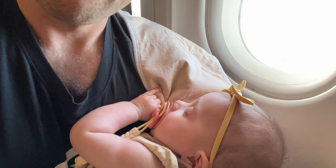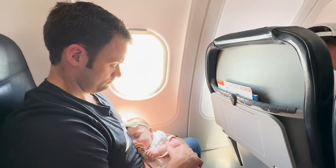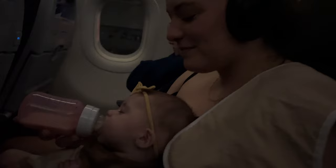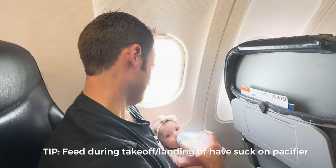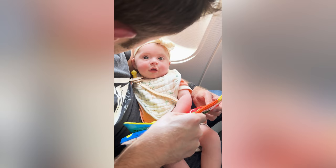Here are some flight tips. Let's start with where to sit — there's no one right answer, but sitting in the window seat was pretty nice. Our goal was to get our daughter to sleep as much as possible on the flights. If we were on the aisle and someone needed to get up to use the bathroom, I didn't want to have to stand up with our sleeping baby and potentially wake her. It was also nice to have something to lean against while holding her for a prolonged period. On timing: time your flights with feedings and try to avoid flying during times you know your baby is fussy — their witching hour. Babies can't pop their ears, so I'd heard to have them drink a bottle or suck on a pacifier during takeoff and landing, and that worked like a charm. Have entertainment options ready such as books and toys.